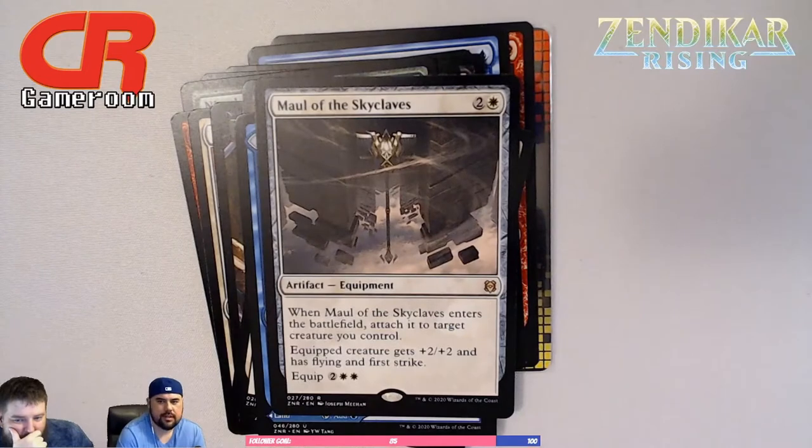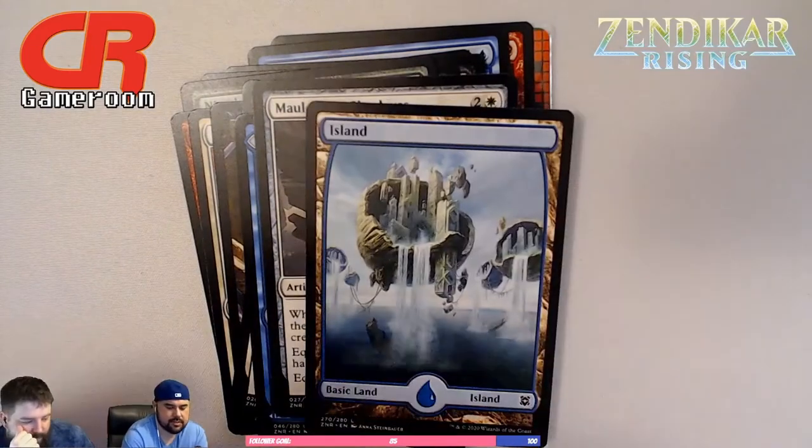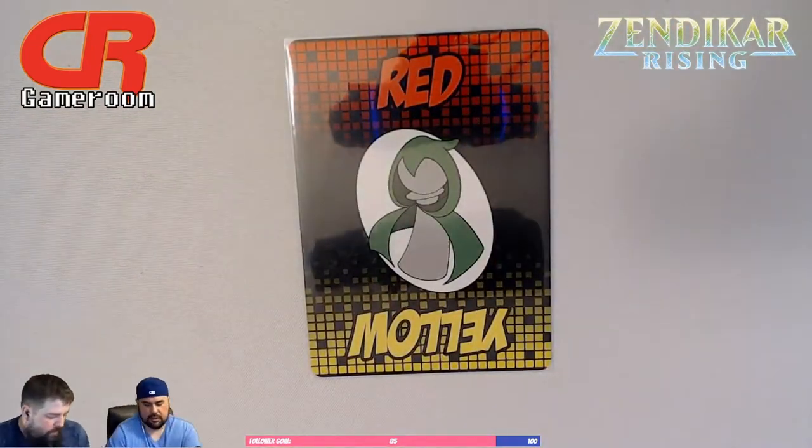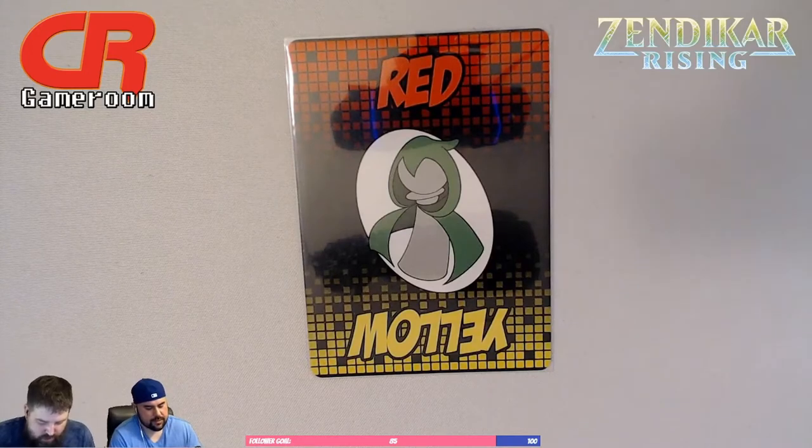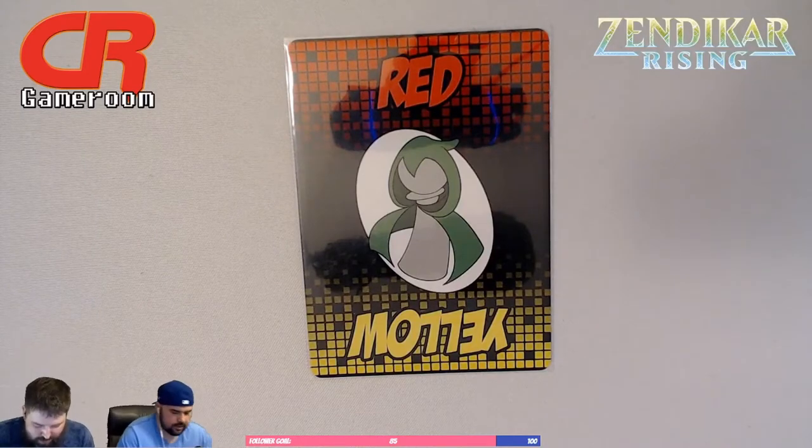Maul of the Skyclaves. Ooh. 2 and a white. When Maul of the Skyclaves enters the battlefield, attach it to target creature you control. Target creature gets +2/+2, has flying, and first strike. You can equip it for 2 white white. It's pretty good. I think it's a nice way to get over the top on somebody, because it buffs and gives it flying, and first strike. Yeah, I like that equipment. If someone has a flying deathtoucher, oh well, it does nothing to me. I struck first.